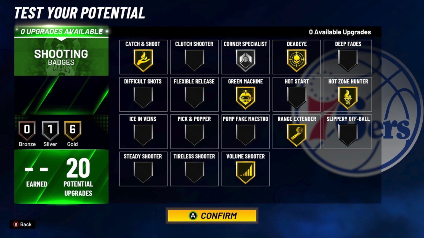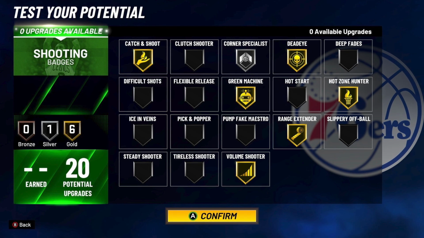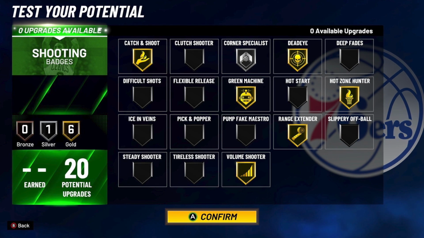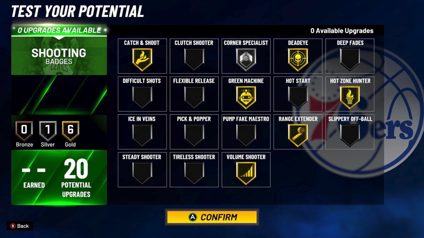It's going to make you have a way lower contest. Now, if people are just standing in your face and you're shooting in their face, that's not really going to do much for that. But yeah, Deadeye is actually a very good badge for people that have IQ and are trying to get open off anything. So yeah.